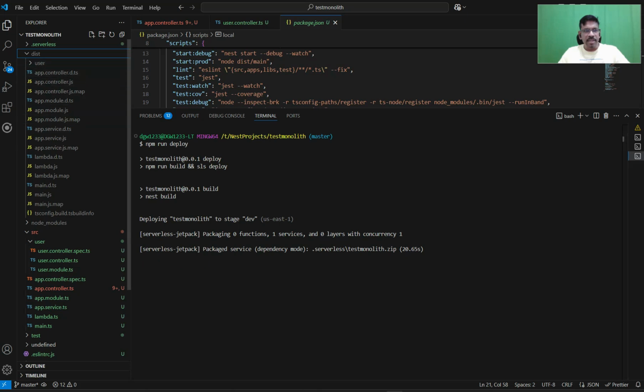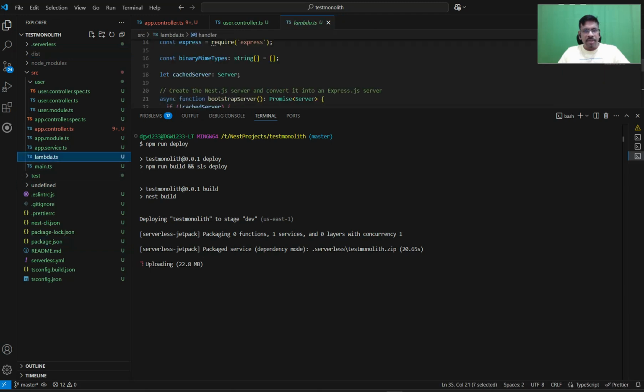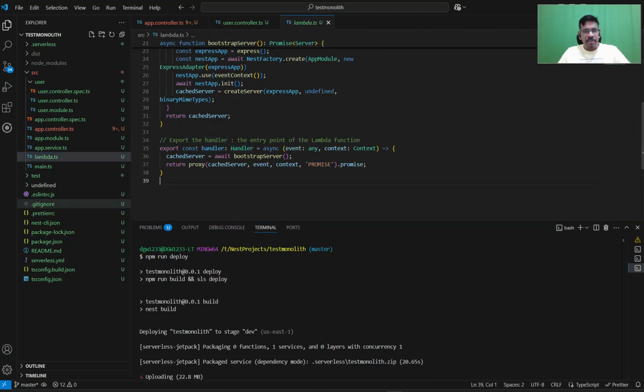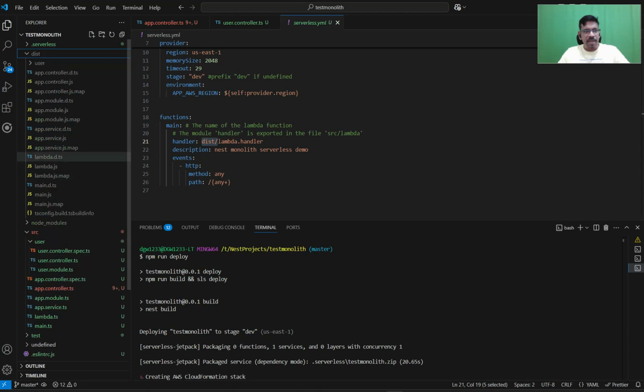The Lambda function is referring to the serverless.yaml file, and the serverless.yaml file is referring to the file from the dist folder, dist lambda handler.